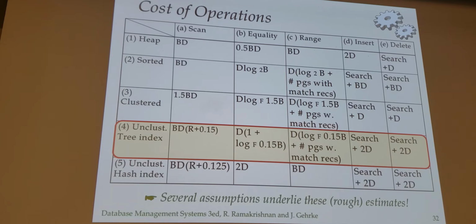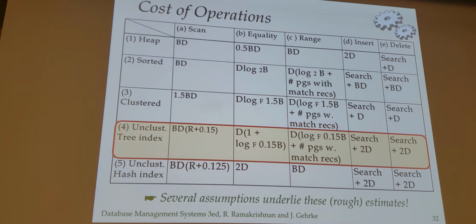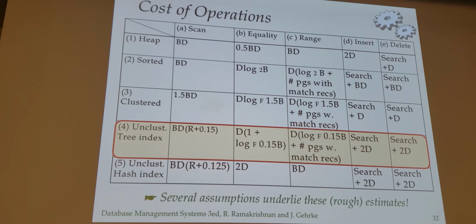Part of it is the cost. Well, I'll give you the easy part first, then somebody can give me the hard part. Assuming that there's only one match, then I've got to actually read the record. So I find the place in the B tree where the match is, if there is one. There might not be. But I found the place in the B tree where there is a match, and then once I've got the RID for it, I get the record. So assuming there's only one match, that's where the 1 comes from. If there were more than one match, I'd have to get all the matching records. But if we assume there's only one. Yep.